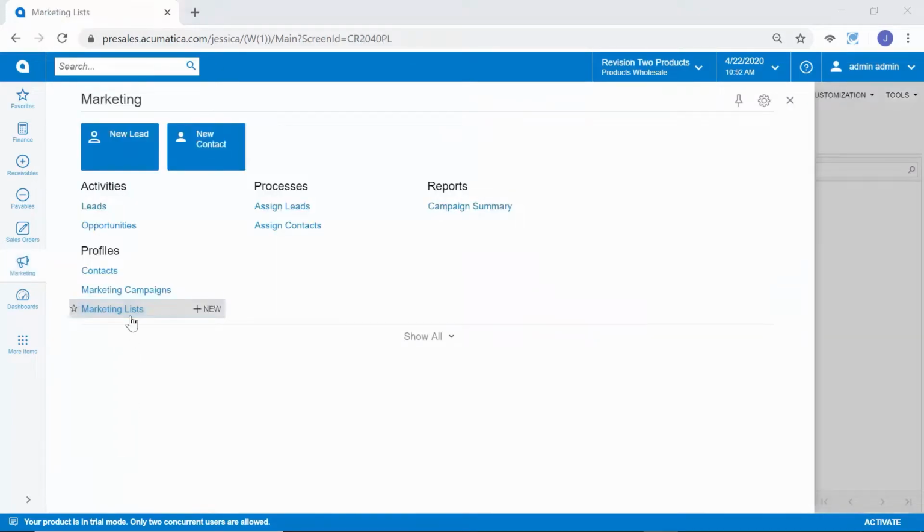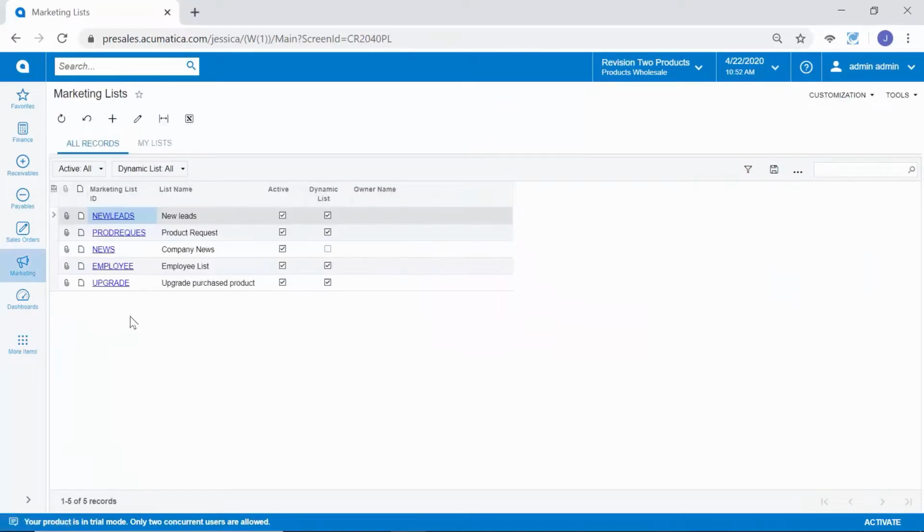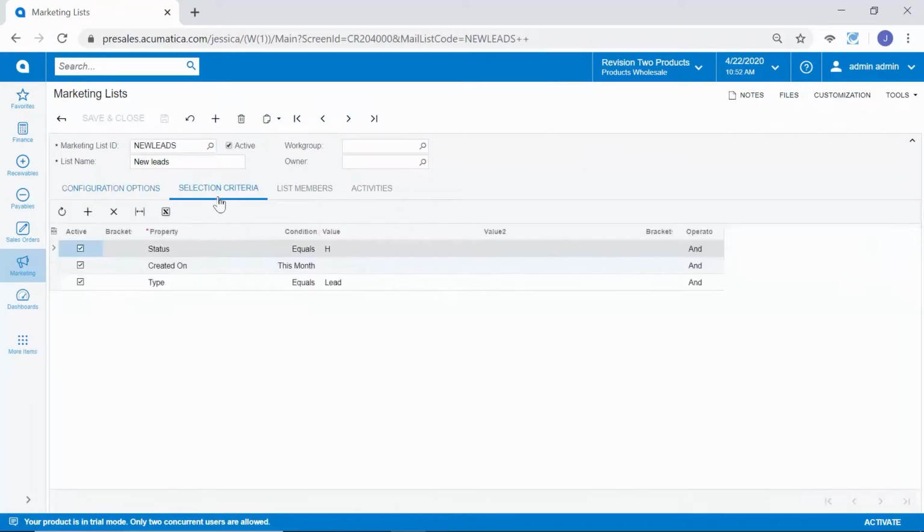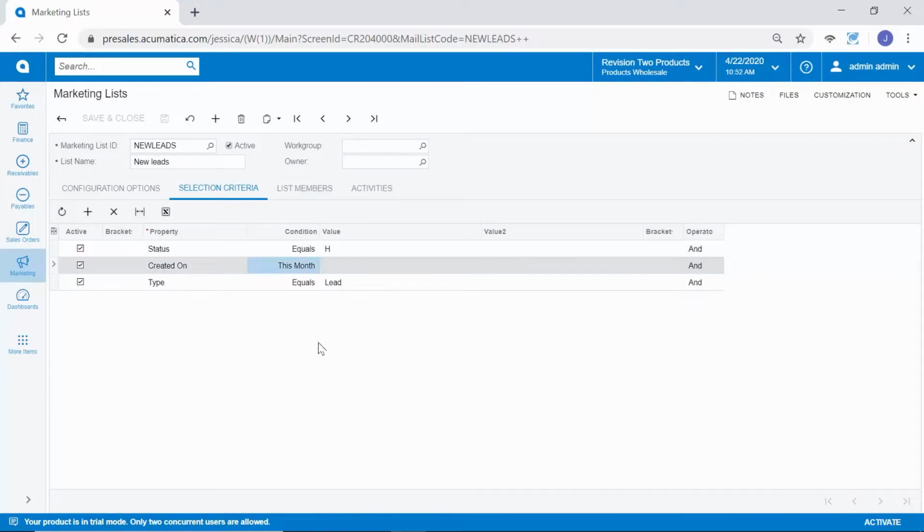From a marketing standpoint, you can create and manage marketing lists directly inside of Acumatica. These lists can either be static or dynamic. A dynamic list means that the selection criteria determined for the list will also affect who is currently on that list. In this example, we're seeing that all of our new leads on our new lead marketing list are contained from the leads we captured this month.